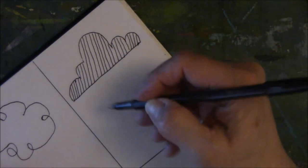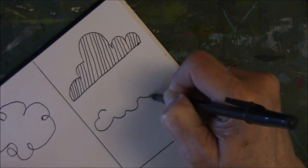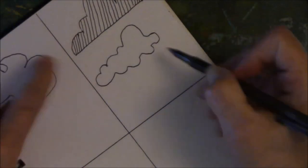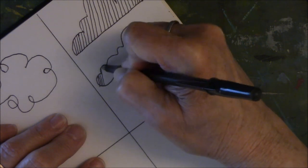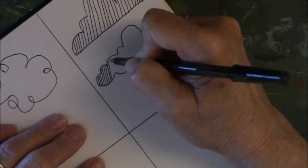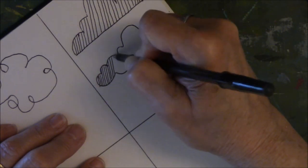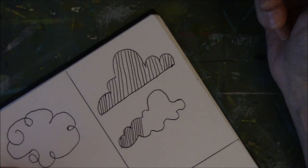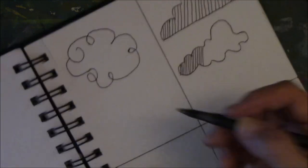All right, so then they took other clouds like this, and did the same thing. They made different shapes, but the concept is still the same. They took lots of tiny lines and just drew it from one end, and they slanted them. Are they all slanted? Yep, they're all slanted. So that's all you do for this one. All right, so that's another basic doodle cloud. Then there are others that are like this.